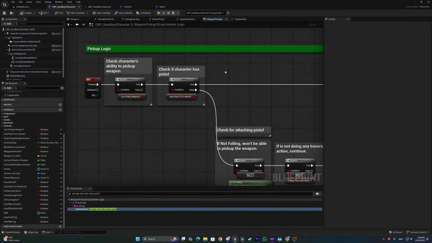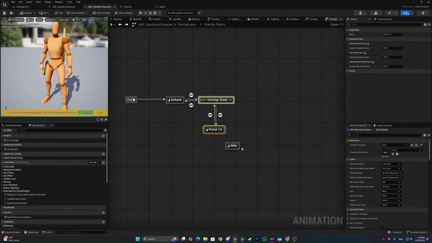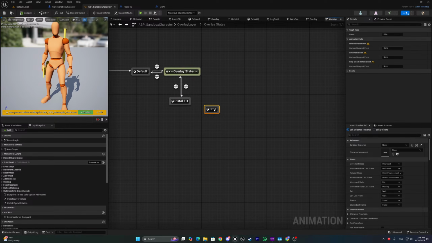ALS overlay states are very, very good. Yeah, I'm planning to add the rifles, and the pistol I already have added in here as an overlay state. And then later we're going to add the rifle. We still have to add the rifle overlay state. And then in the future, I'm just going to put that in here. We have also the knife as an overlay state.